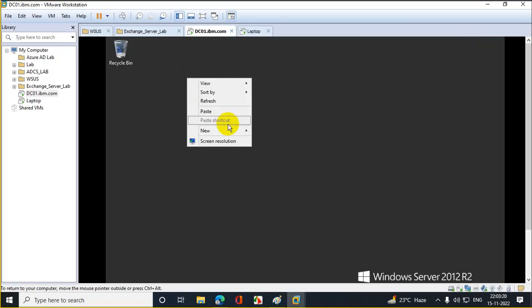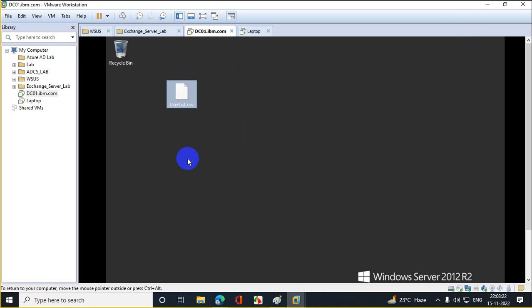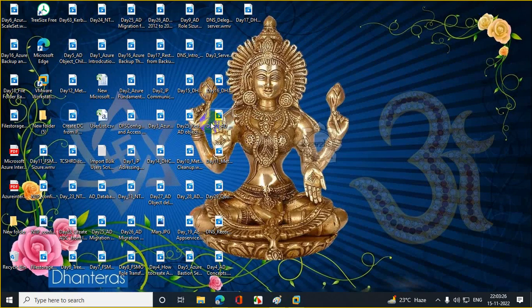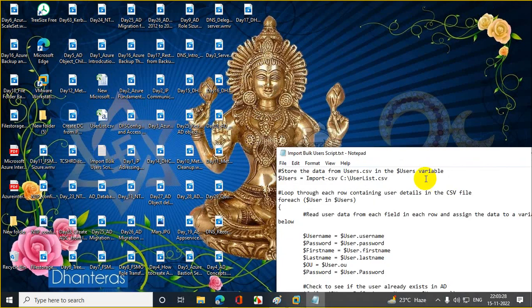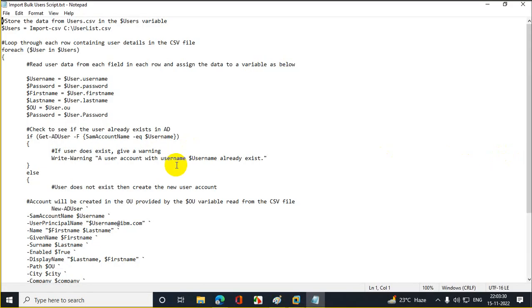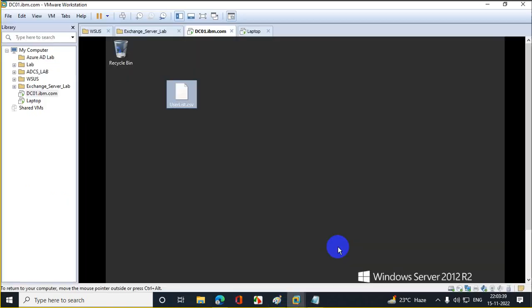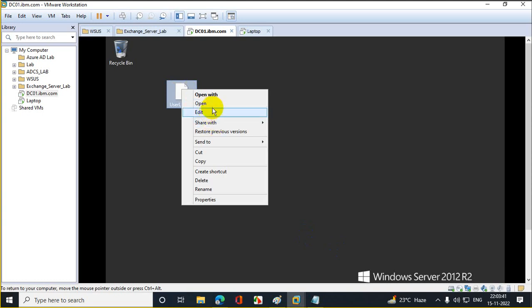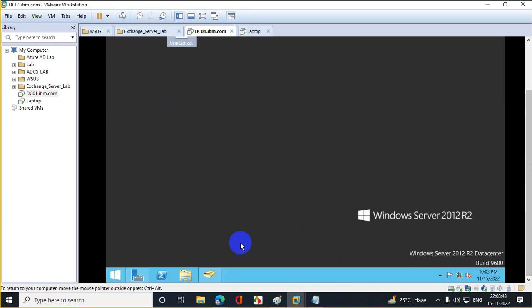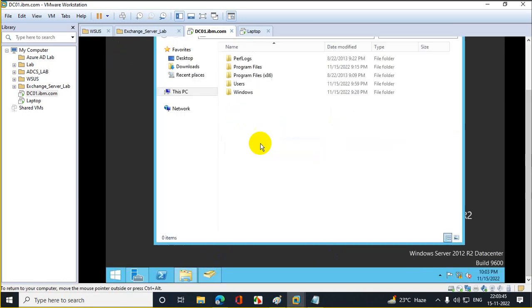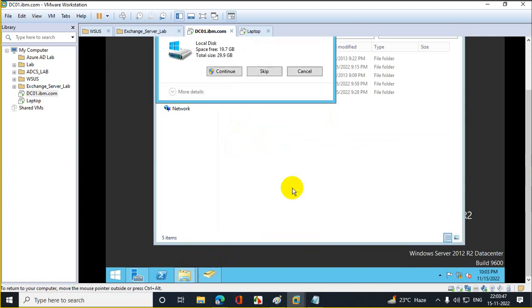Many interview questions they will ask you how you can create bulk users. There is a command, and also you need to fill up the sheets. And these are the scripts. The script says you need to keep this folder on the C drive. Fine. So in that case, what I need to do is keep this file on the C drive. Clear? Got it?